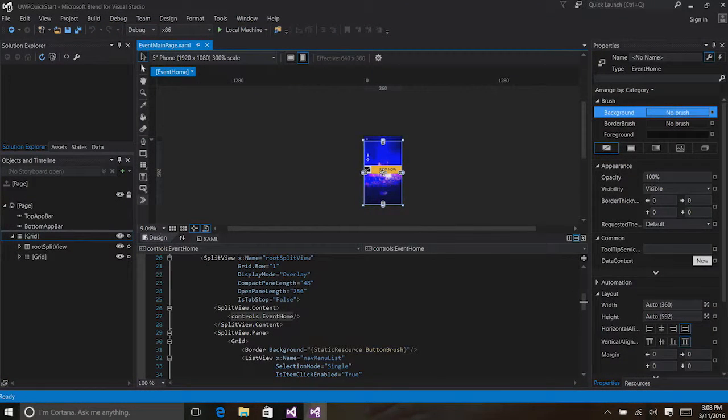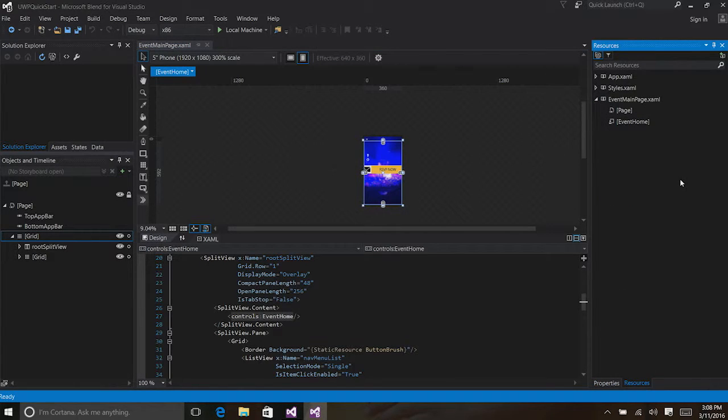Let me finish by showing a couple of small improvements we have made to Blend for Visual Studio. Some of these items have been on our backlog for a very long time, but hey, better late than never. Over here, I've opened up Blend for Visual Studio in the Visual Studio 15 product. And I'm going to select an element, and I'm going to bring up the Resources tab. One of the new capabilities we have added in Blend for Visual Studio in Visual Studio 15 is the ability to search for resources. I can just put my cursor here and look for button height. And there you have it.